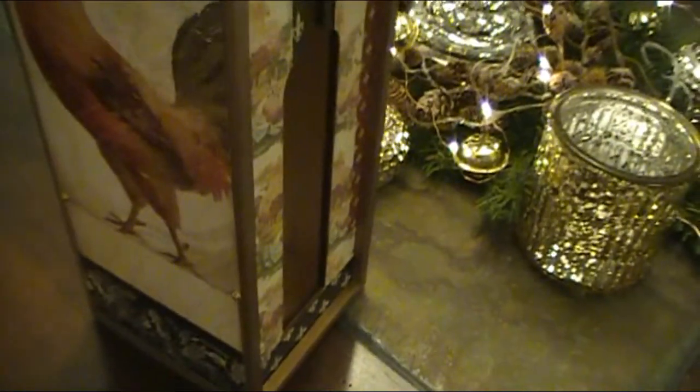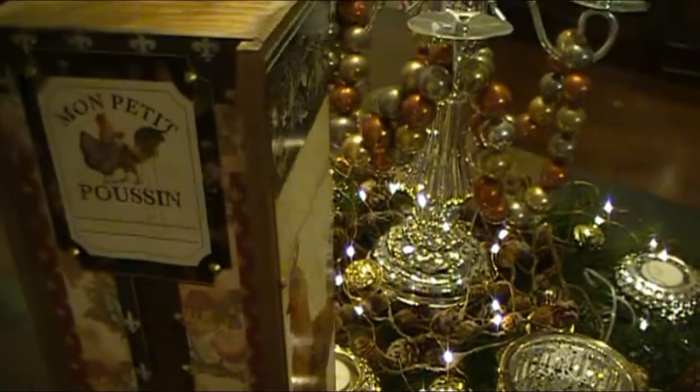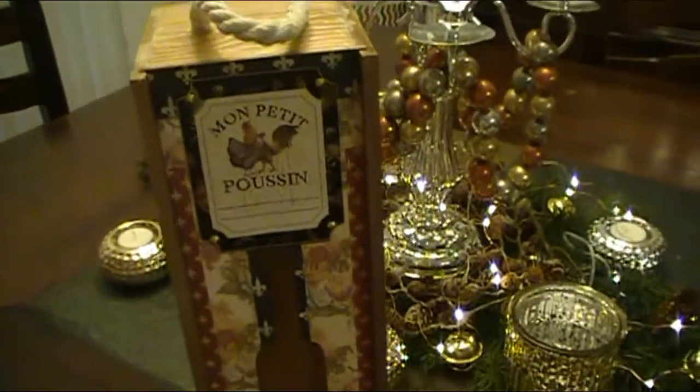So I am really excited about this, and I'm going to go ahead and snap a few pictures because I need to get this to the Christmas party that we're going to at their home this evening. So I just finished this in the nick of time.